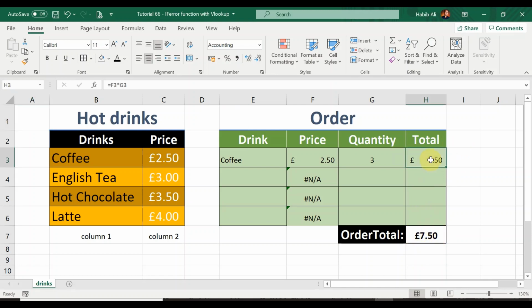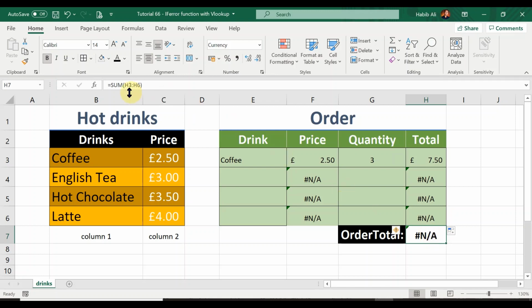So I'm going to now replicate this again for the same reason, so we don't have to type them in individually in each cell, and let's see what happens. Okay, so we've got more errors, and even the order total, the sum function here, which I have used to add up these cells, is also being displayed as an error.